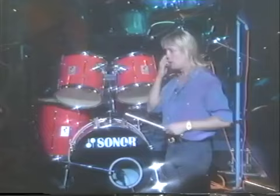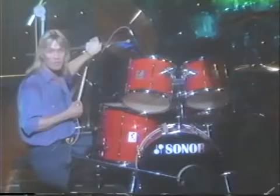Now, I would thoroughly recommend this particular kit to anybody. You can start off with it as a starter kit, but you could take this in the studio. It's really got a nice sound to it. The only added piece of equipment is this boom stand, which, as you will notice, is black, and it came from the same family as the drum I just tuned up. It does come with only one cymbal stand, so I'm going to play you something on it. Have a listen to it.